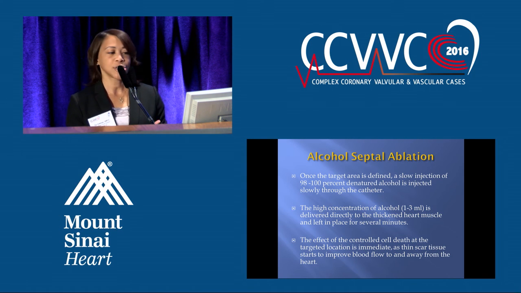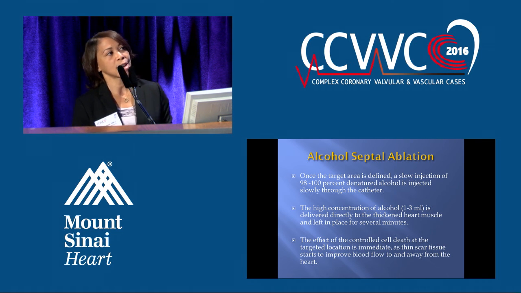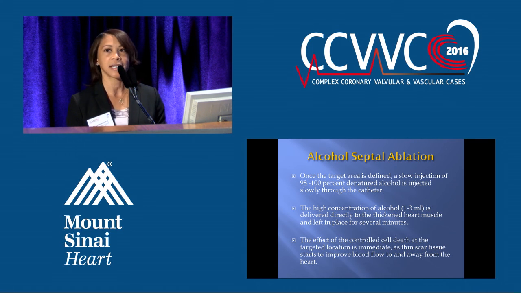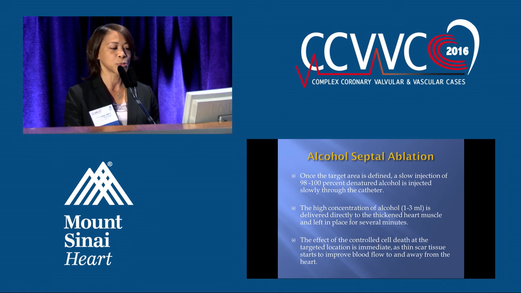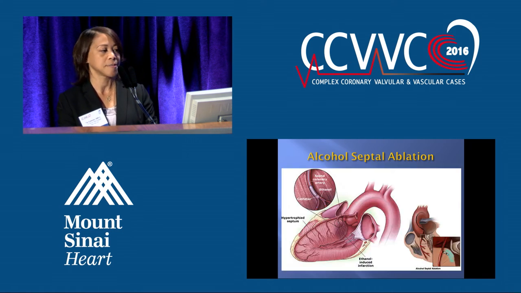The high concentration of alcohol is delivered directly to the thickened heart muscle and left in place for several minutes. While this is occurring, the patient may experience chest pain, and this is an indication that there is ischemia taking place and that the alcohol septal ablation is working. The effect of the controlled cell death at the targeted location is immediate, as thin scar tissue starts to improve blood flow to and away from the heart.